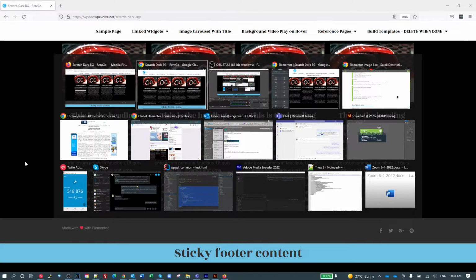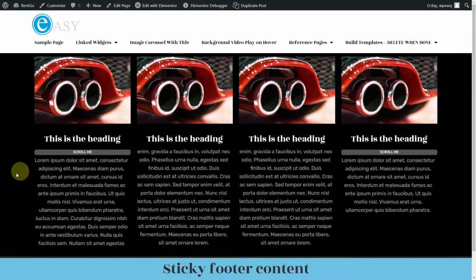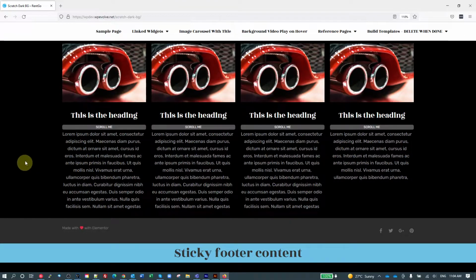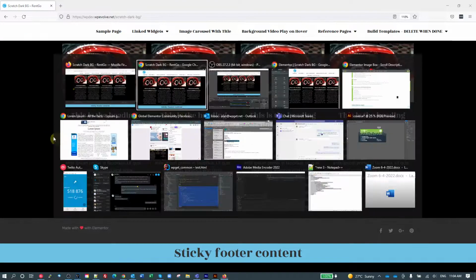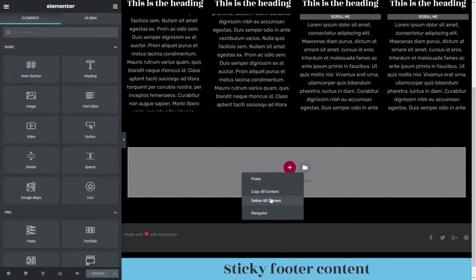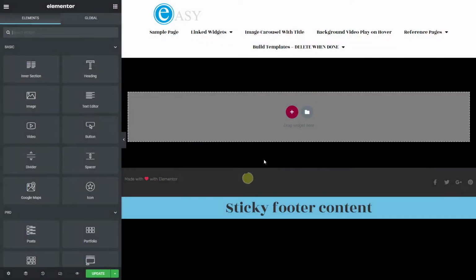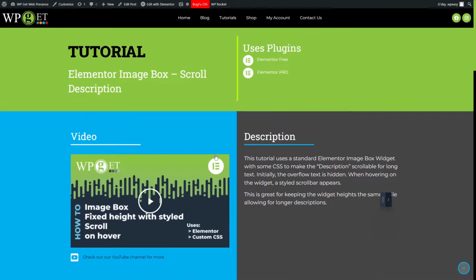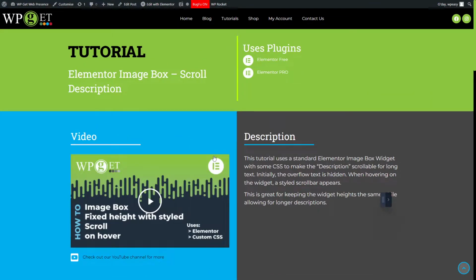If I jump over to Chrome, look here, I've got it almost stable in Chrome, and Firefox is jumping a little bit more. So you may need to look at some stuff that targets Firefox, particularly if you're concerned about that. Okay, so let's head over to the actual page that I've created. I'm going to clear all of my content out of here. Delete all the content. I'll start again. I'm going to refer to my tutorial page. I've created a tutorial, which I'll put up when I finish this video.